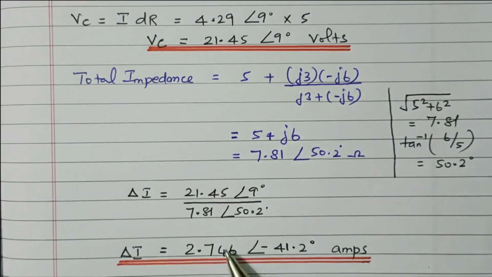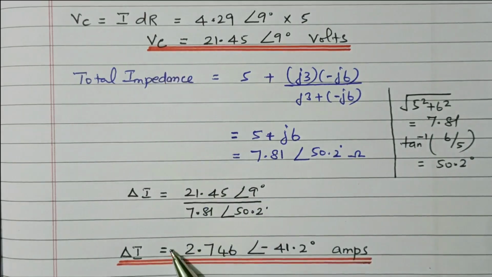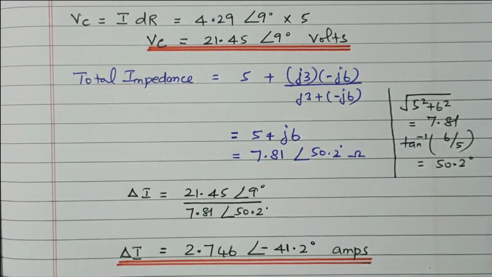Now we calculated the compensated voltage as well as the change in current. So in this problem, by using the compensation theorem, while changing the resistor value, there will be an opposing current or voltage that can be identified by the compensation voltage. By finding the compensation voltage, we can identify the opposing current. In this problem, we calculated the compensated voltage as well as the change in current.